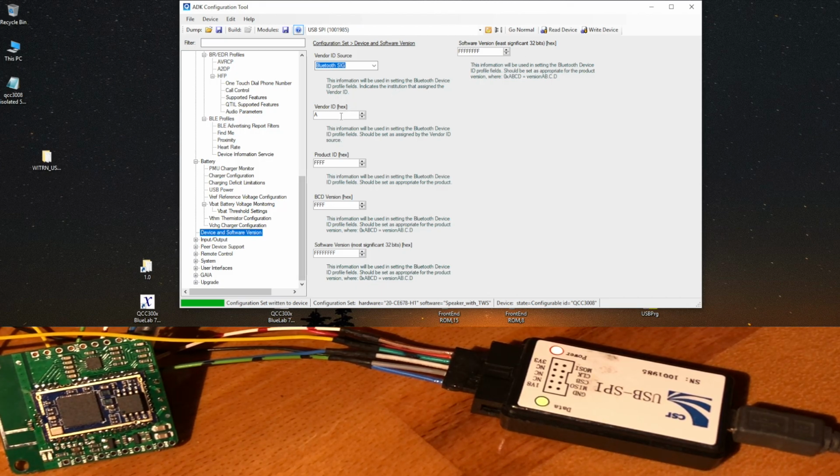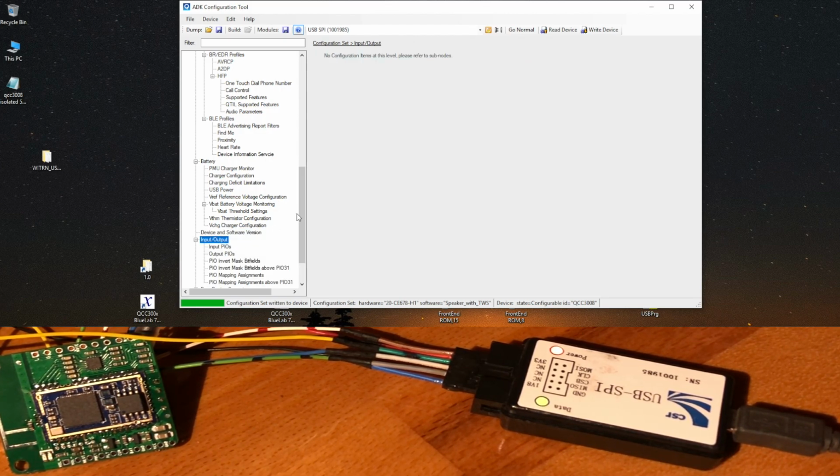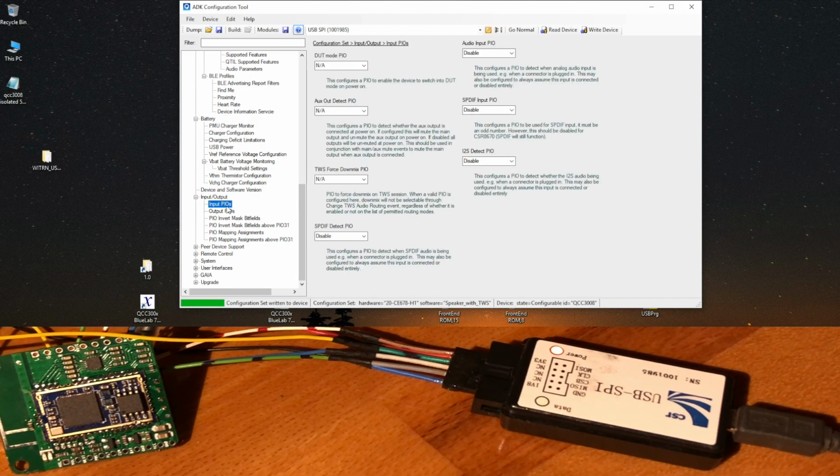This basically allows JBL and Co. to disallow, for example, a Flip 1 from connecting to a Charge 5. If they really don't want that, then they could do it here. They could just update these, and then the chips will no longer accept to pair with each other. Input output. Again, some nice stuff here.